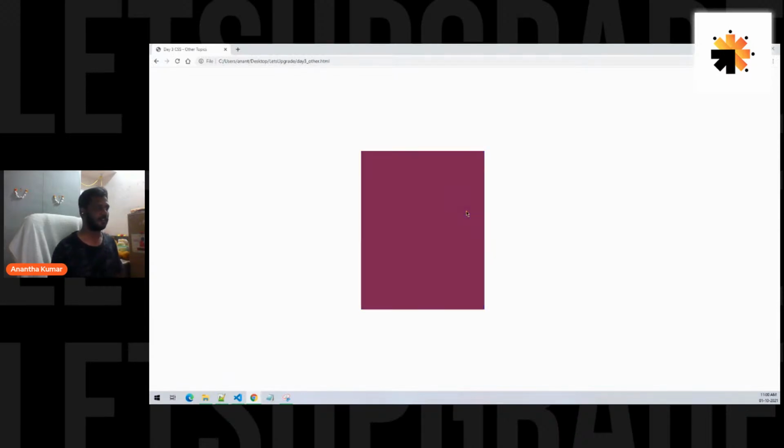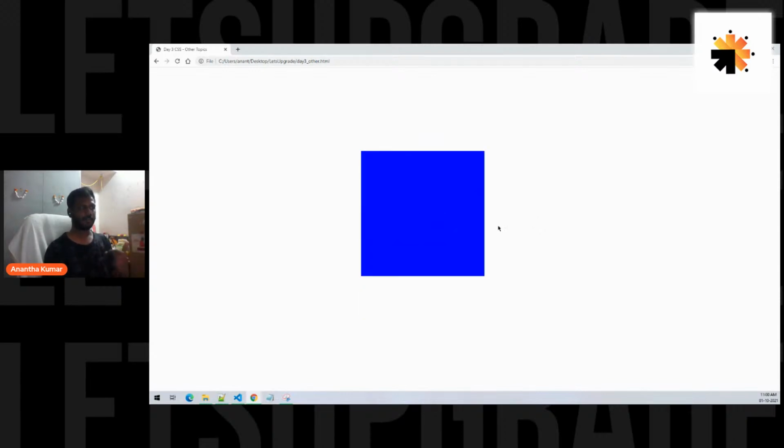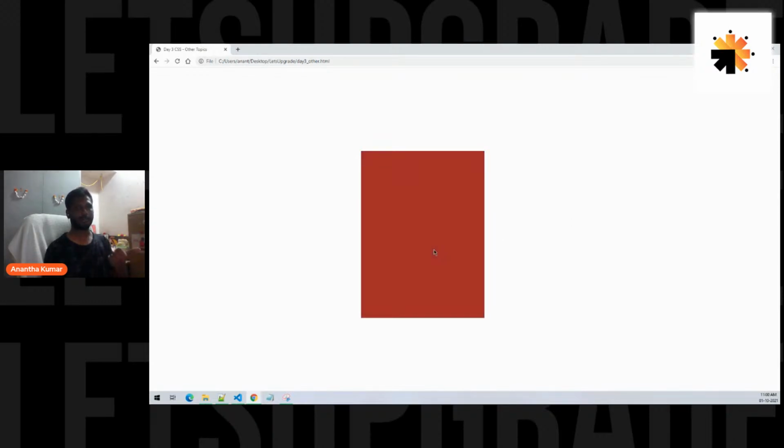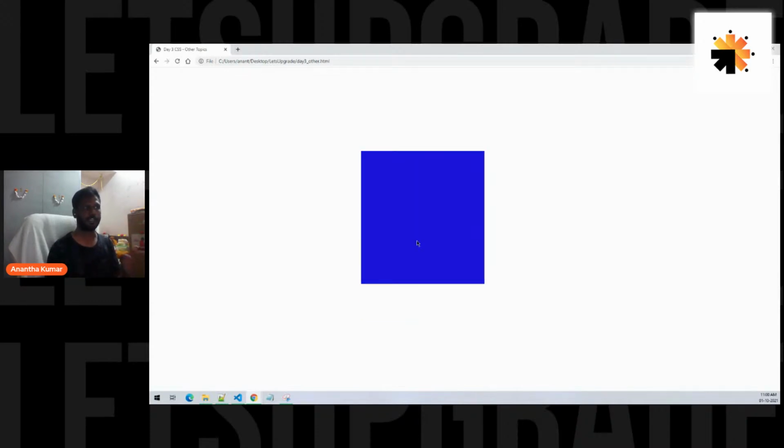Refreshing it. The transition is very smooth here. When I hover over it, it is taking exactly 1 second to change from the initial state, that is the blue color, to the final state where it is brown with an increase in height. So transition helps you give the timing between your initial state and your final state. Okay, that is, in our case, blue color to brown color. Correct?